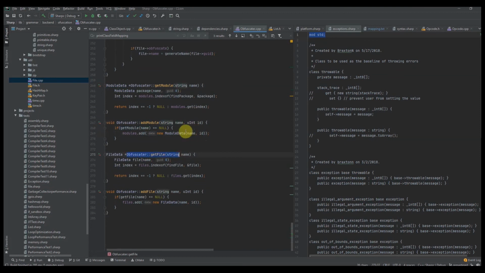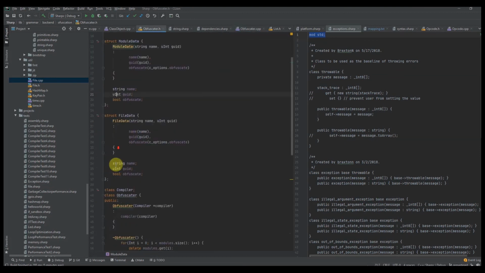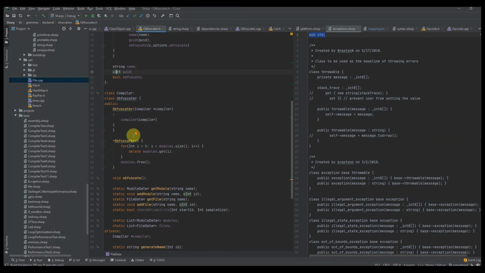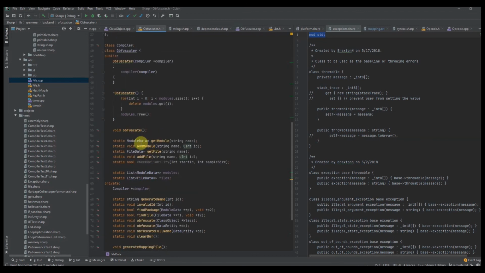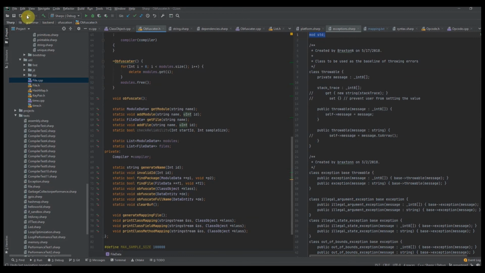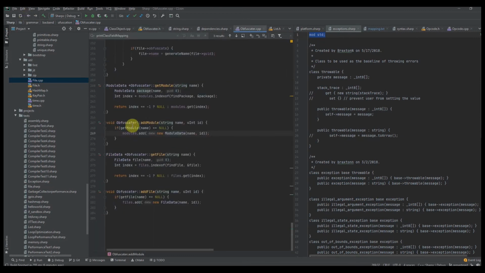Also, we have, I guess, our GUIDs as UINTs. Interesting. I might need to change that in my code obfuscator. When I'm actually generating the names, I can put it to a UINT, but whatever, I'll do that later. Not really a big deal.